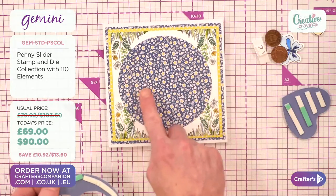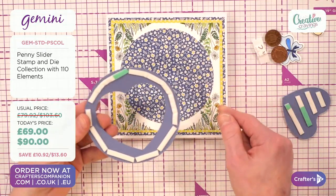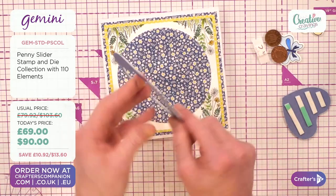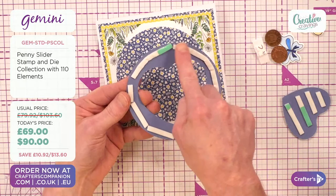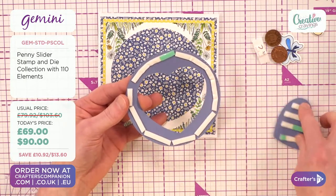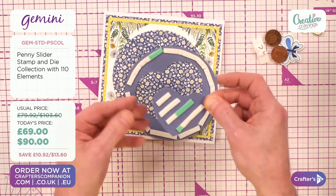So what I'm going to do for this, I'm just going to explain this just now, Ben, just so anyone that is new to these. I've just put this back layer onto the back. Now, what I've done on the reverse is gone around with foam in a circular disc. And then what I've also done is pop foam in the middle bit here.